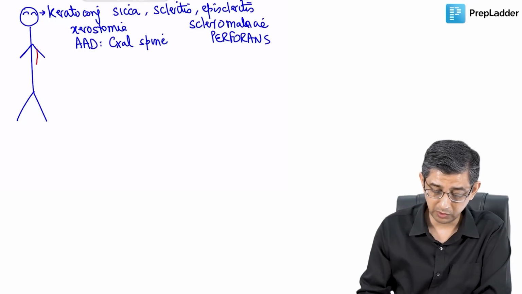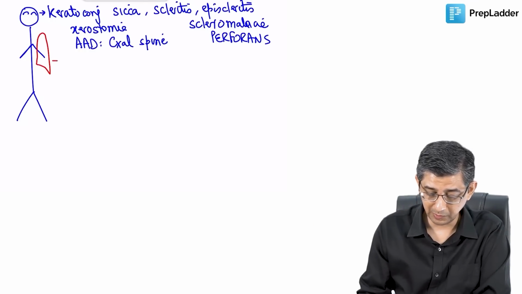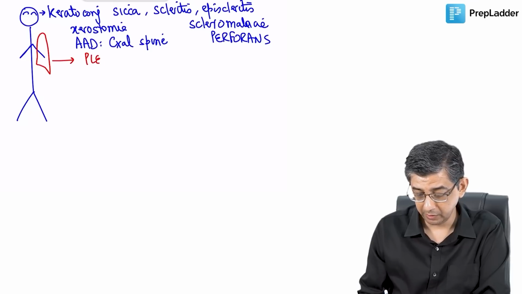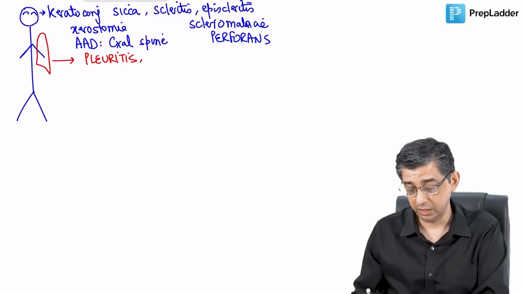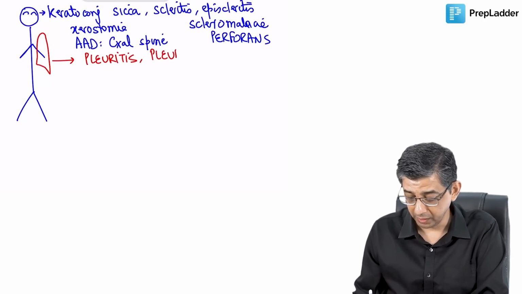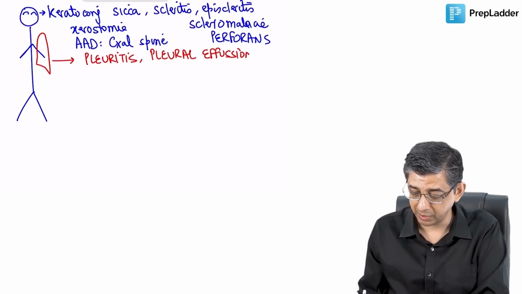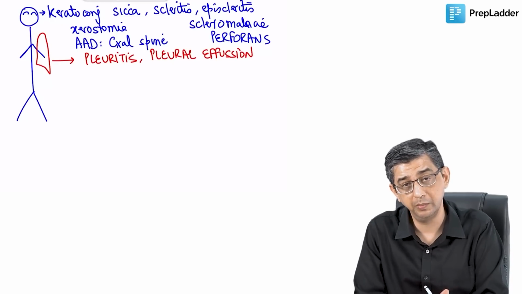Now I will describe what's gonna be the lung manifestations of these patients. He can either write pleuritis, because this is inflammatory nodule causing a pleural rub, or multiple nodules. And when they break down, you could be having blunting of the costophrenic angle on a chest x-ray of these patients, primarily because there's a pleural effusion component coming up.